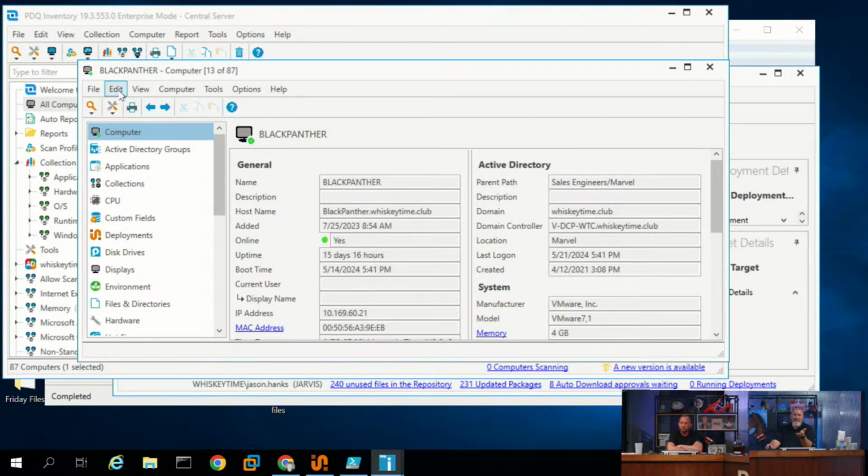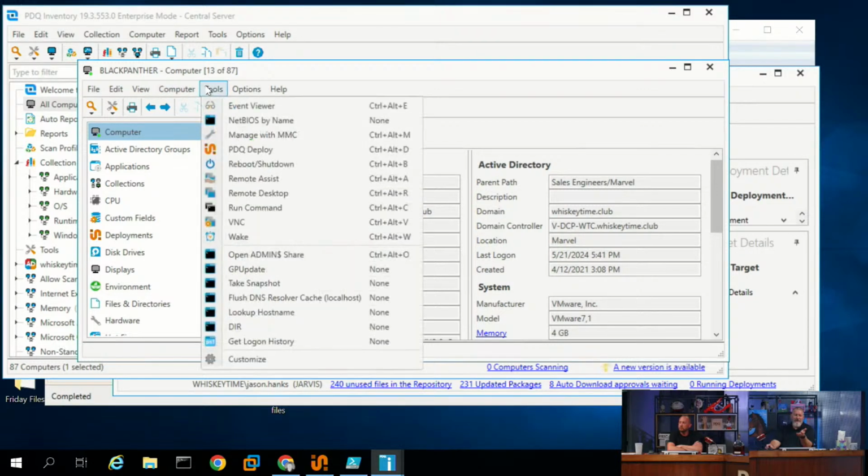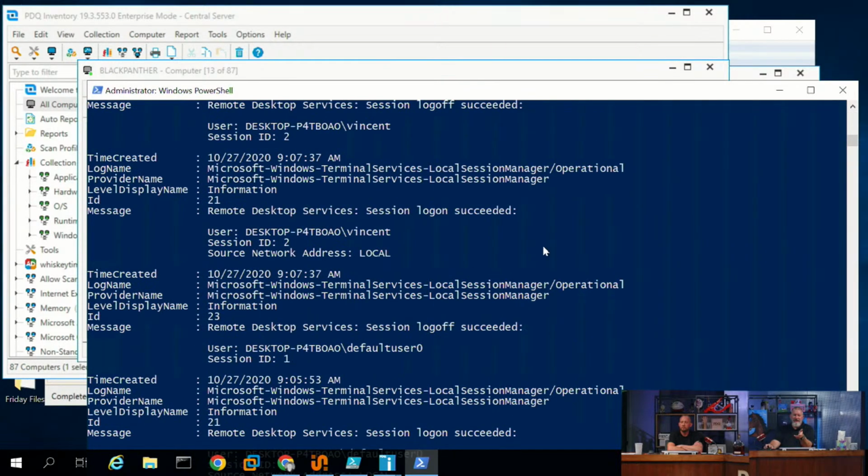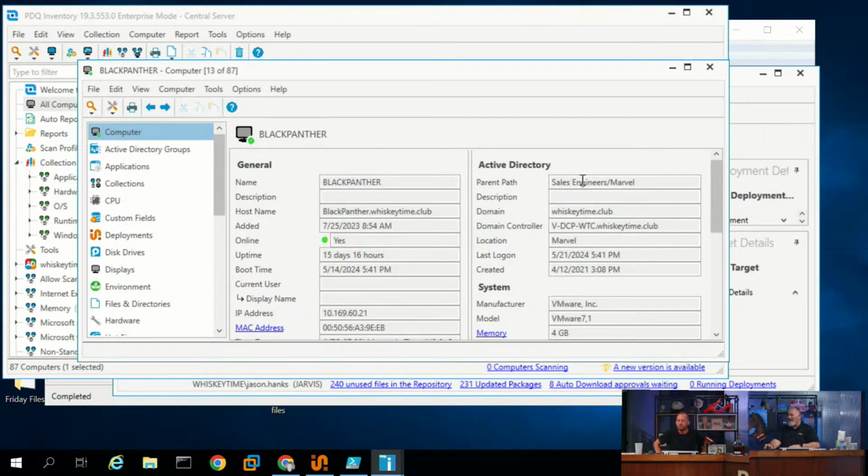So I added to my tools menu the get logon history PowerShell script from the library that we have that basically will launch that and show me all the sessions of who's logged in and out. Oh, that's neat. And you could do that with a PowerShell script too if this is something you want all the time. Yeah. So that you constantly have that. That's a lot of data to fill up. For me, it was more like proving that Johnny logged into a computer and did something. It was really the... Okay, like that.